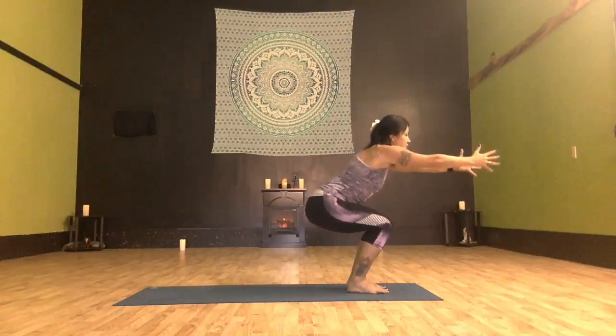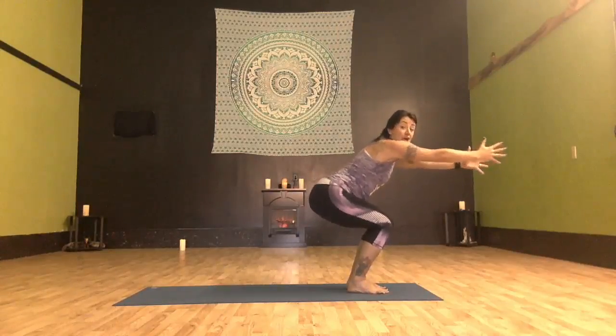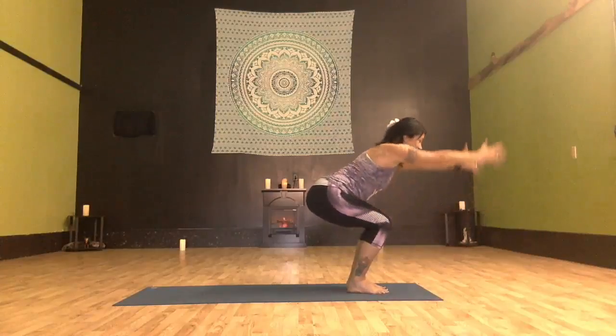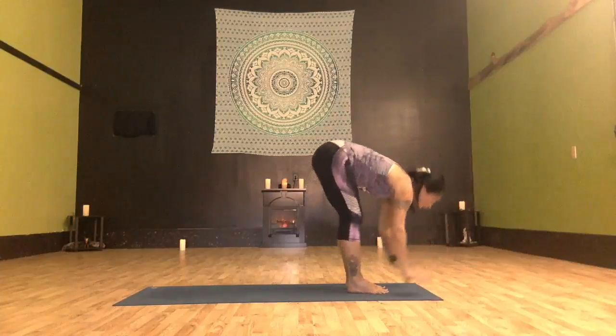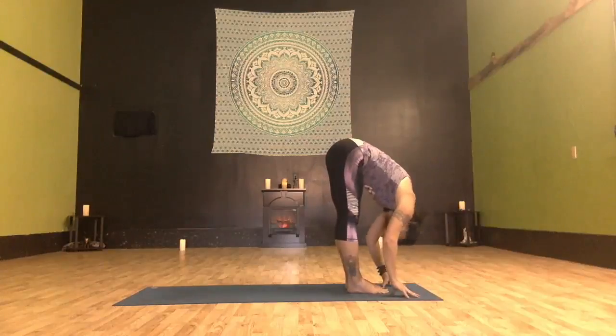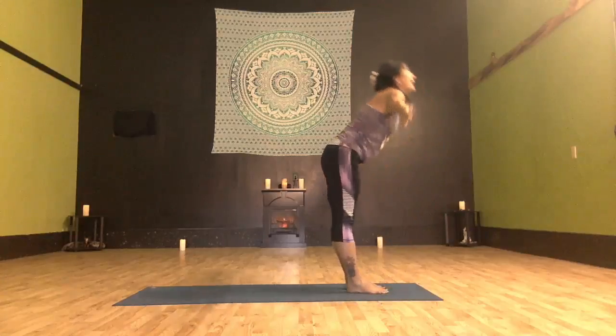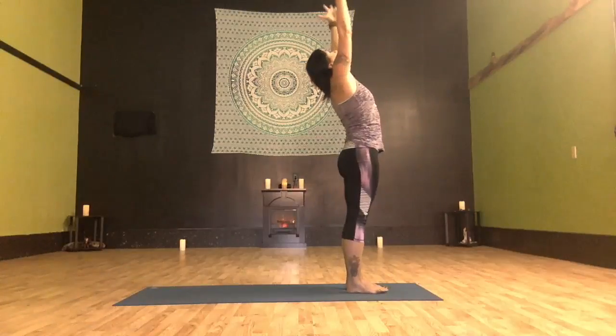Reach the fingertips towards the front of your mat and beyond. Sit super deep. Really tiny little chair that you're sitting on here. And now fold forward. Let the head hang. Shake the head no. And shake the head yes. Open up the wingspan and rise. Rise into upward facing salute.